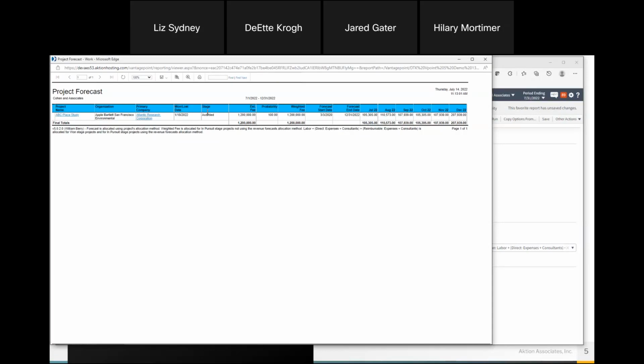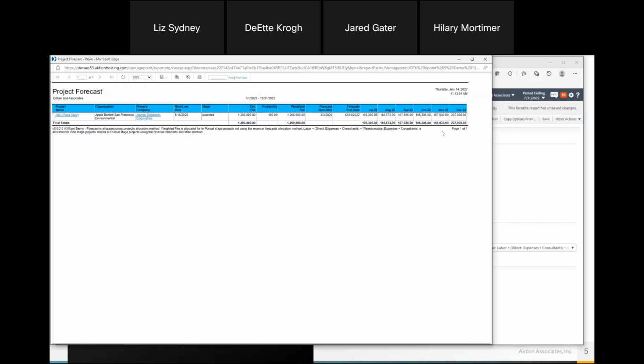And it's the stage that's going to drive whether we're forecasting on in pursuit or whether we're forecasting on resource planning. So the stage is what's critical, what's key to this report. That's what really drives what happens here in the grid.